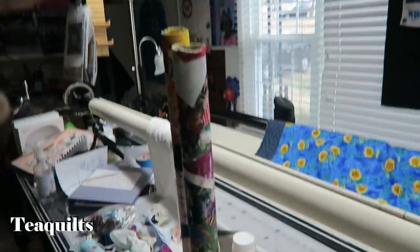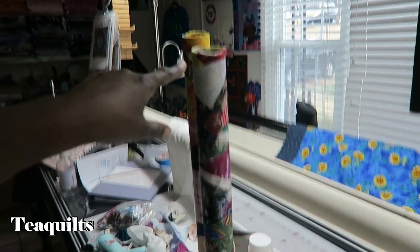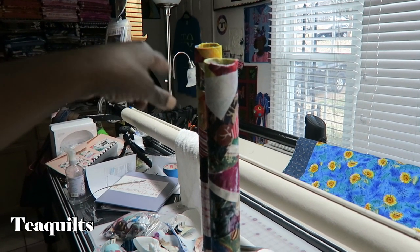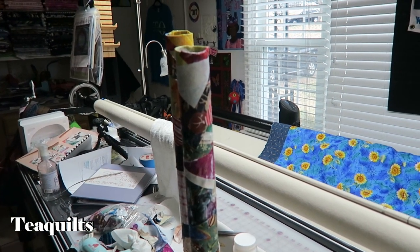So guys, I just wanted to come back and show you that I've got my two tubes here. I have covered them from bottom to top. And then I tucked a little bit of the fabric on the inside just so I wouldn't have raw edges. But you don't have to do that. It's not that critical of a project.